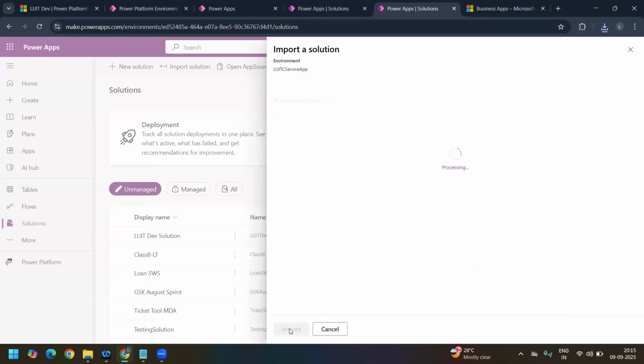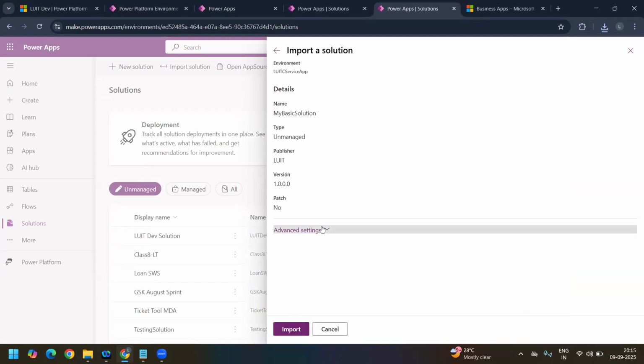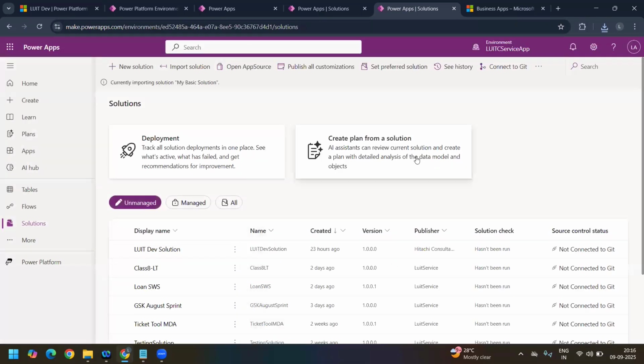Now you click on import. What will happen? Whatever table you created in the LUT dev environment, you are moving to the target environment. So this is my target. Here I'm selecting to enable plugin steps and flows included in the solution. If you have any plugins and keep this checked, they will be enabled; otherwise, they will be turned off. Okay, just clicking on import. It will take some time to import. Once you import, whatever changes you have in the dev environment will be moved to the target.